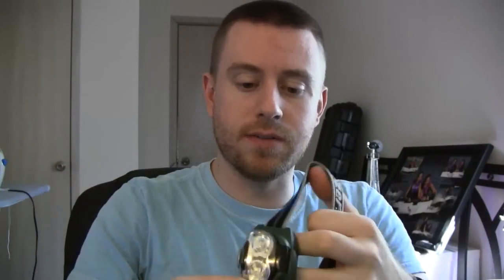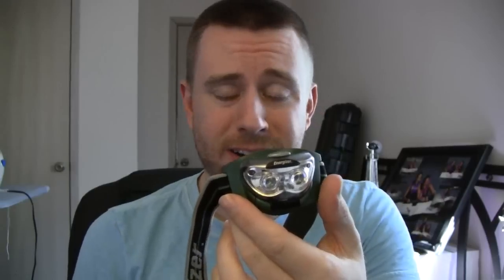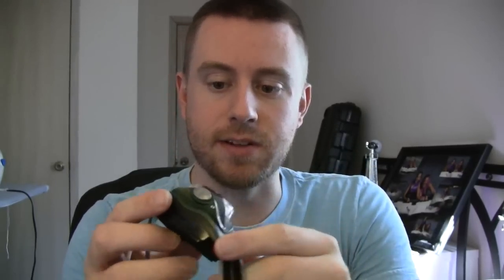But anyway, that's just kind of a quick overview of some of these Energizer LED headlamp systems. Good buy. You can find them at Walmart, Best Buy, Target, most home stores, outdoor stores. Usually they're up with the battery sections and the rest of the flashlights and stuff like that. Good buy. Real compact, small. This band wraps up, and really, it takes up zero space. Not exactly zero, but compared to some other flashlights, bigger headlamps and stuff. So good buy, good to have.